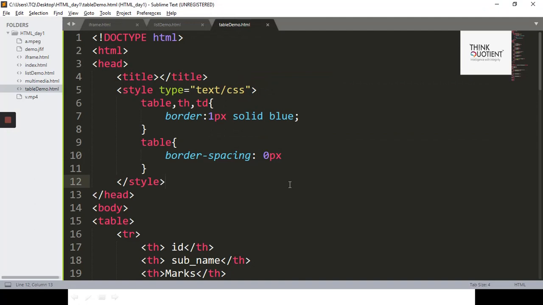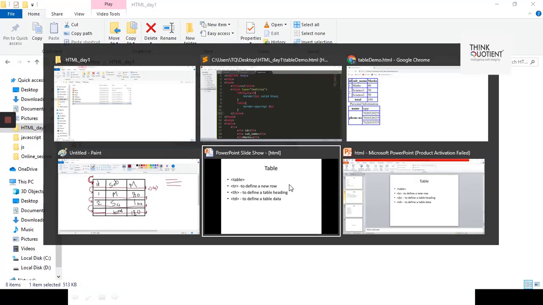Let me move on to the next thing, that is nothing but your forms. I'll just move into the PDF. Now let me start with the forms. So the very first thing is, what are forms? Forms are nothing but what you use when you want to get some data from the users. In that case you have to design some forms, right? So let me show you some examples of what type of inputs we are going to take from users.